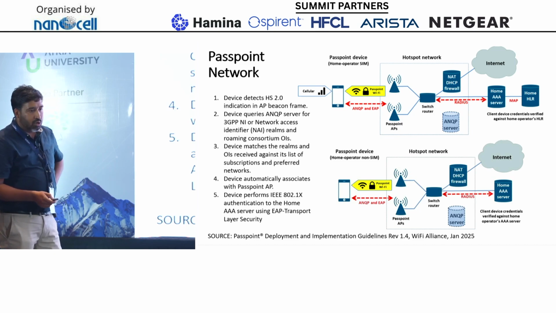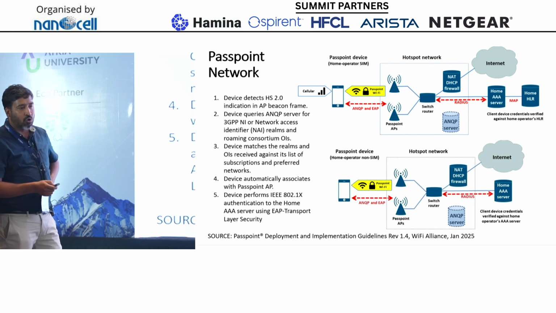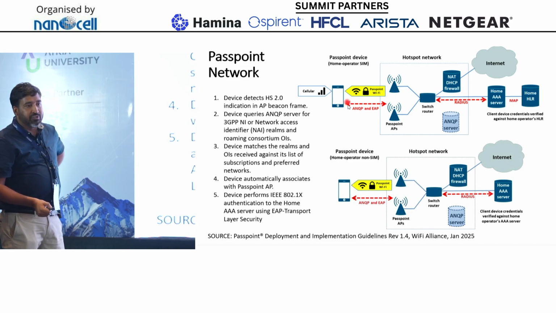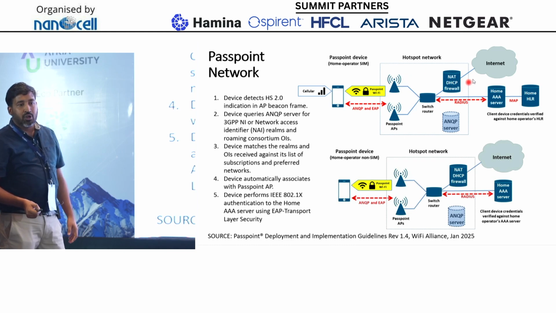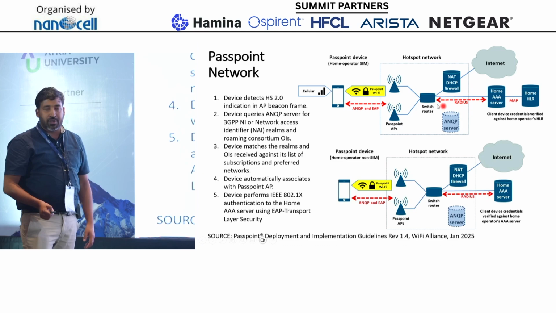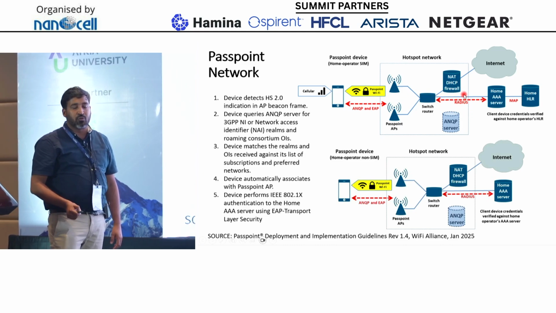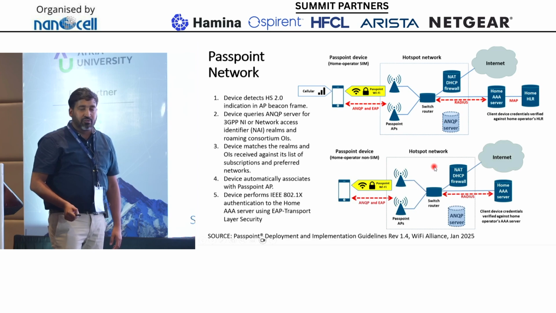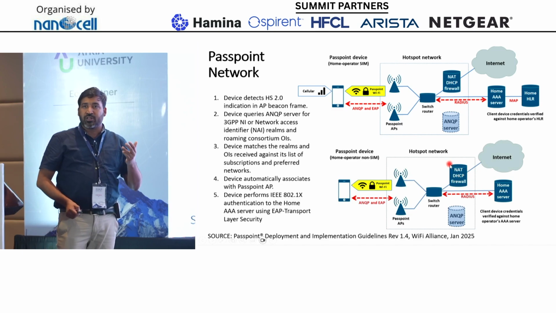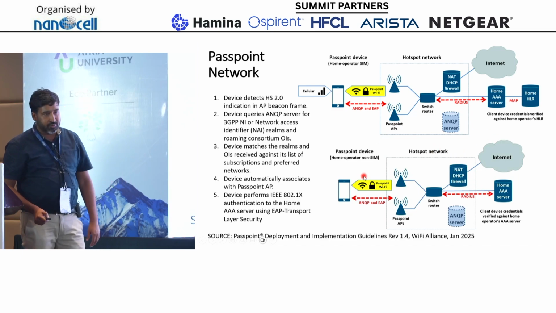If you go to any of the Wi-Fi Alliance documents on Passpoint deployment, you will find these 2 types of deployment. One would be using SIM credentials to connect to the cellular network, where all these components come into the picture. The important parts are the access point and the ANQP server, which may reside on the access point network itself, or could be separate. Using your SIM credential, you will be able to onboard the network supported by a cellular network. If it is a non-cellular network, then there will be only a home AAA server, and no cellular network home HLR, and you will be able to onboard using other EAP authentication methods like TLS, TTLS, EAP-PAP, and others, right?